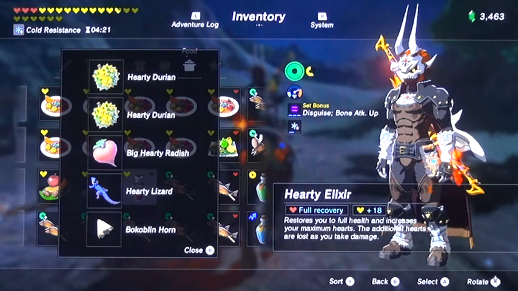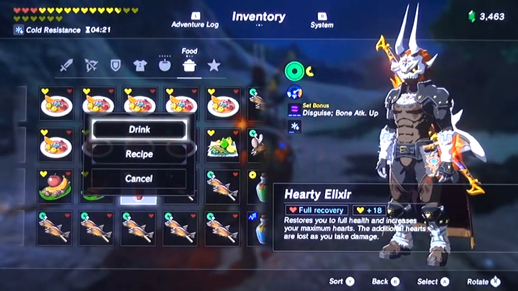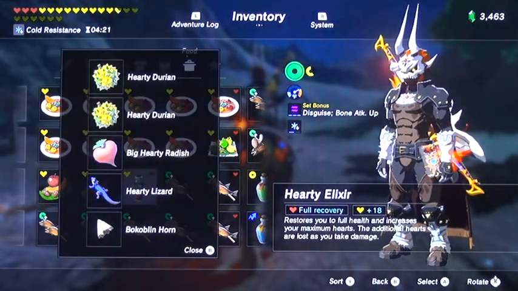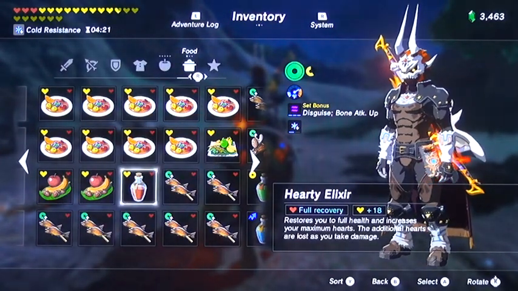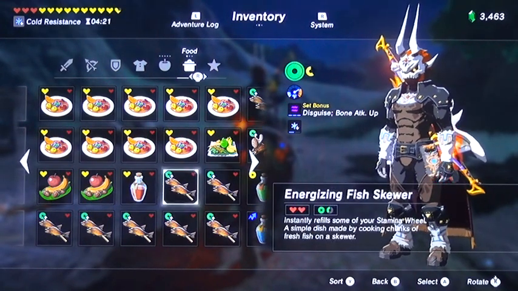Okay, so that was during a blood moon, so I got one extra heart. But you can see the Hearty Lizard was worth 4, Hearty Durians worth 4, Big Hearty Radish worth 5. That's 4, 3, 12, plus 5 is 17, plus blood moon is 18. So that's the only downfall in using an elixir with a Hearty Lizard, is you have to sacrifice one of those spots for the monster part. So that's why I stay away from the elixirs. And I'll just go ahead and leave that for an emergency, I guess.